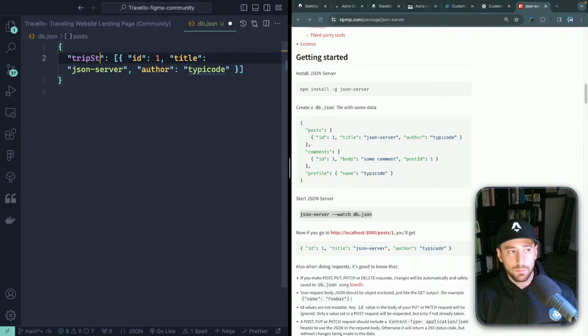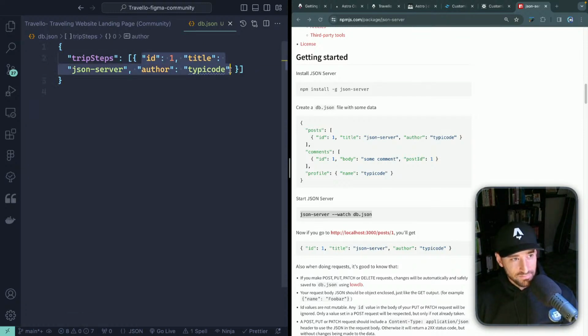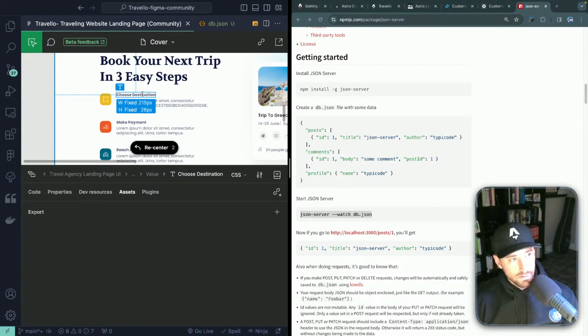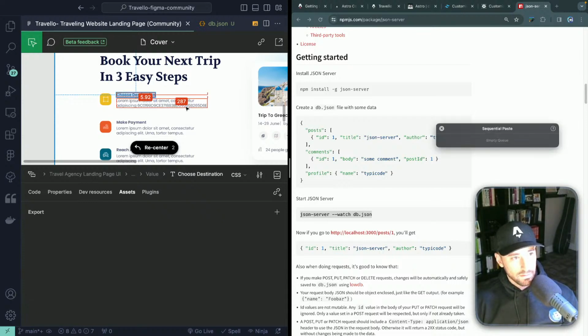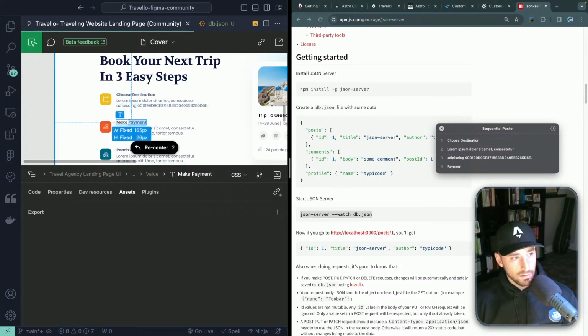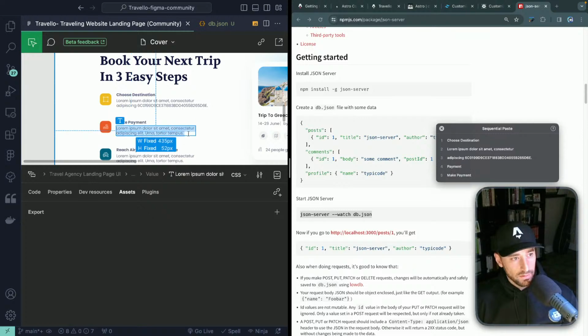So we're going to call this trip steps or something random. And then for each of these, I guess what we're going to do is, how do I want to do this? Yeah, let's just copy these things over. It's not going to let me copy the whole thing. Okay. Come on. There we go.